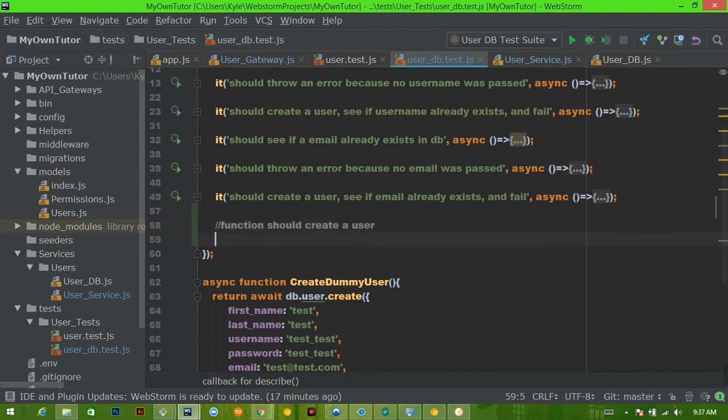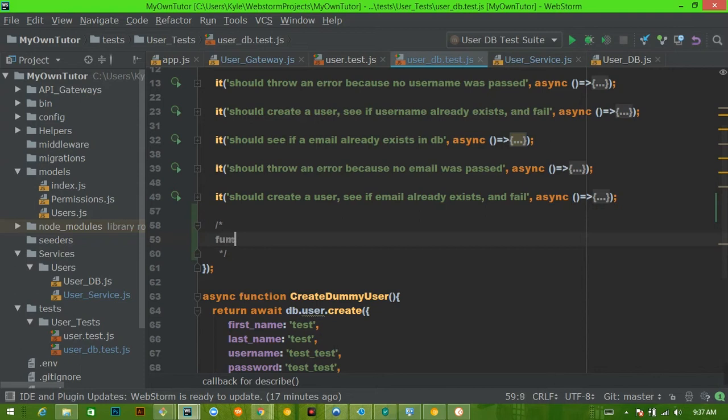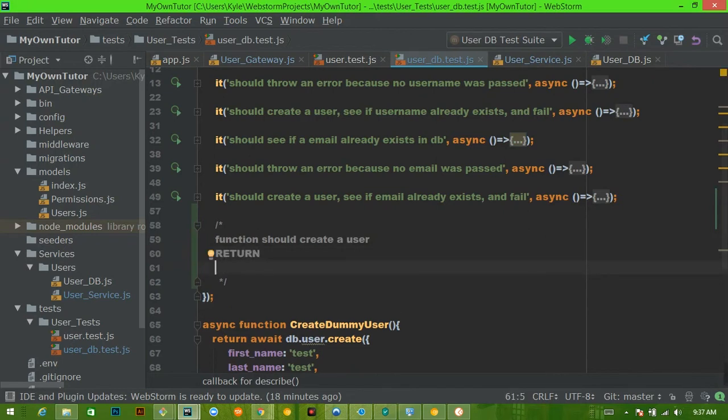Okay. And let's make this a multi-line because we're going to have a lot of stuff here. So function should create a user. And then what do we expect it to return? So do we want it to return a new user? Yes. So we're definitely going to want it to return a new user.